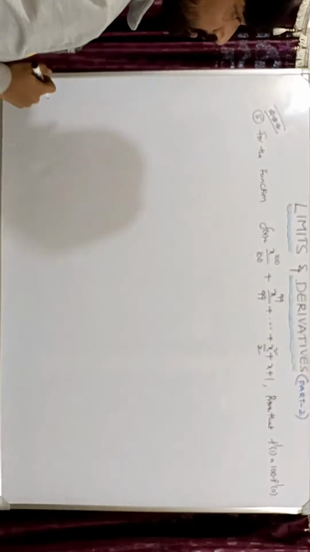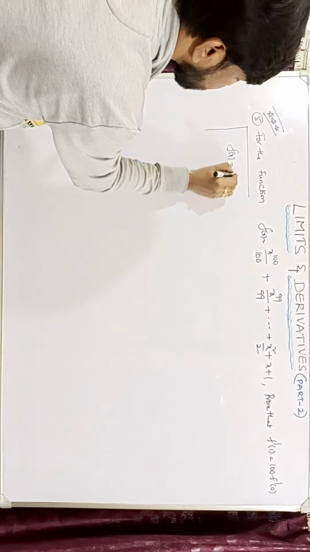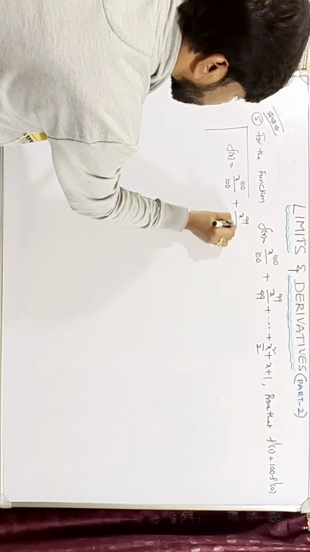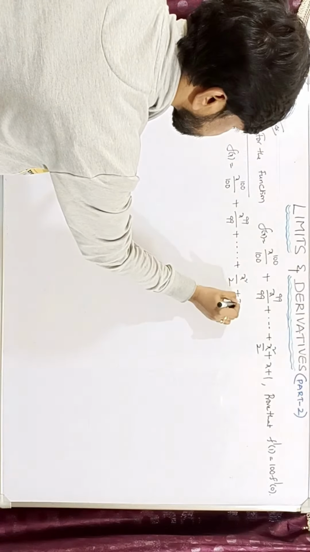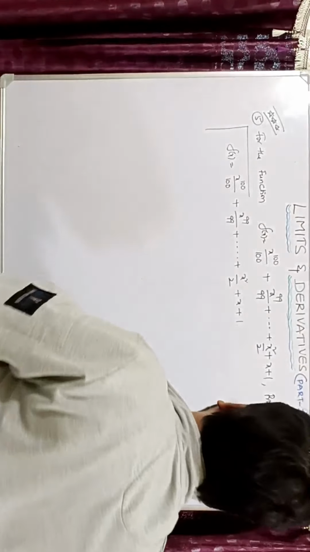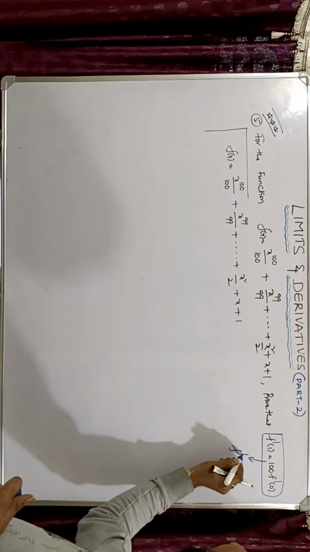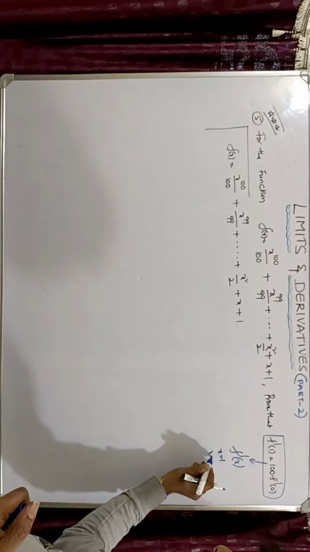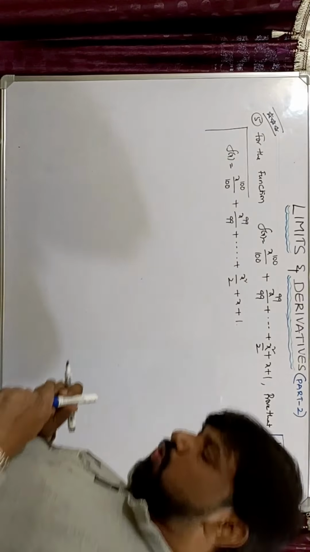This is the question. Let us consider the given question. f of x is given as x power 100 by 100 plus x power 99 by 99 plus so on plus x square by 2 plus x plus 1. In your question, if you observe carefully, they are asking f dash of 1 is equal to 100 f dash of 0. So first of all, you have to find f dash of x. Once you find f dash of x, you replace x equal to 1 and x equal to 0. That's all.